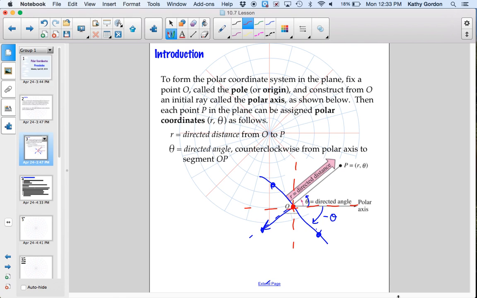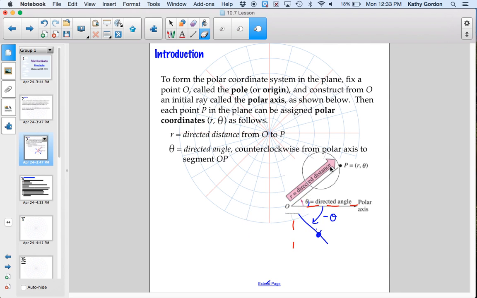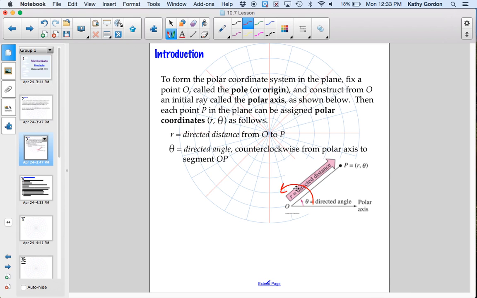Can you re-explain the negative r and negative theta? Let me try this again. When r and theta are negative: with theta, it's just like what we're used to with trig. Positive theta means we're going this way around, counterclockwise. Negative theta means we start at this polar axis and we rotate this way around, however far it tells us to go. Okay, so that's the difference between positive or negative theta.